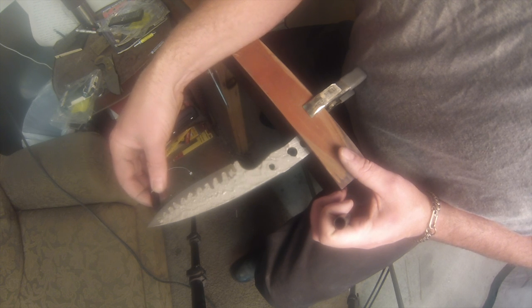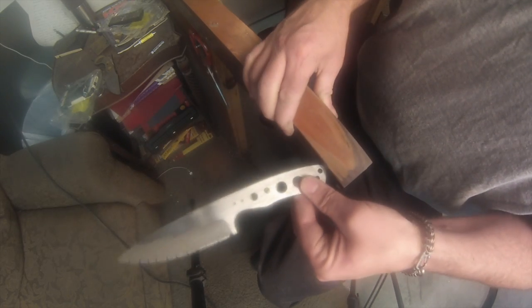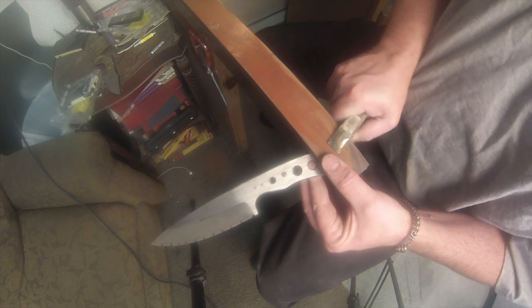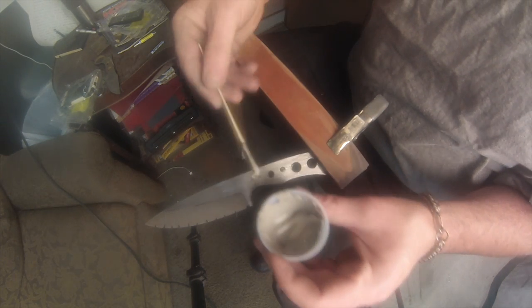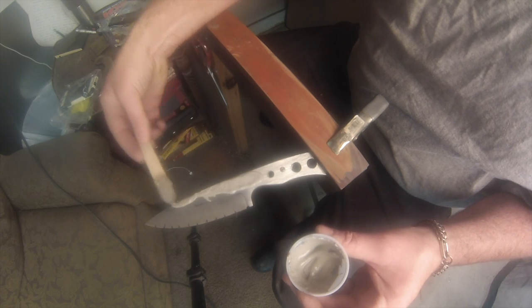W2 and those that take Hamons are shallow hardening steel. So you can harden one side halfway through and not harden the other side, and it just becomes a straight line on one side and fingers on the other. So I want to line those fingers up so that I get good activity and a good pattern on my steel. That's why I mark those, so I know where to bring those fingers down on the other side.